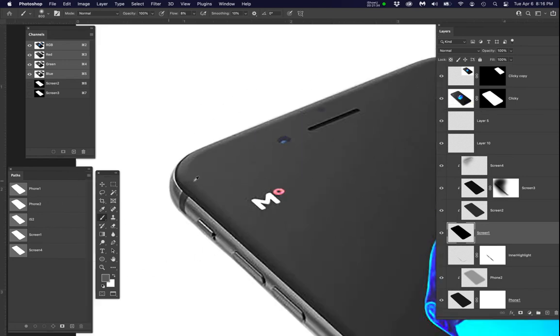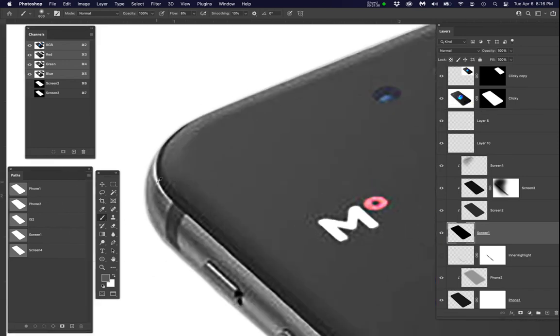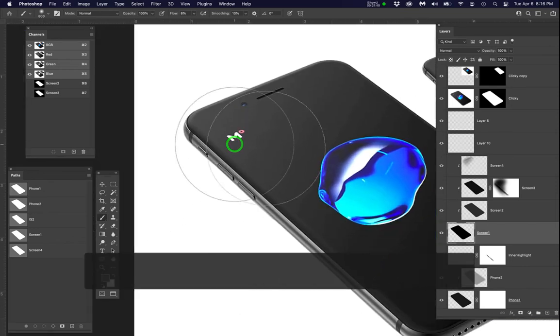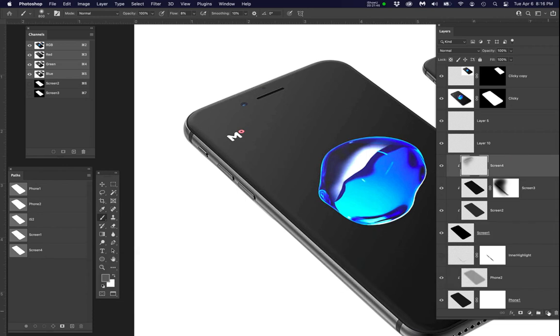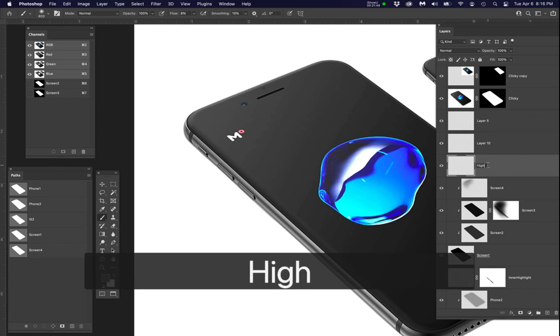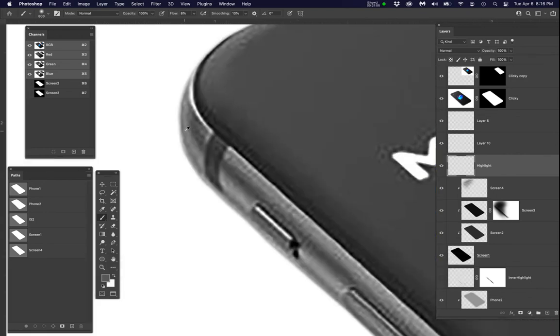Now, do you see the white line that's right there? Well, let's put the white line in right there. This is going to be a little much, but I'm going to tell you anyway. So I am going to make a new layer, and I'm going to call this highlight. Now, it is definitely a light line, but what do we use for it?